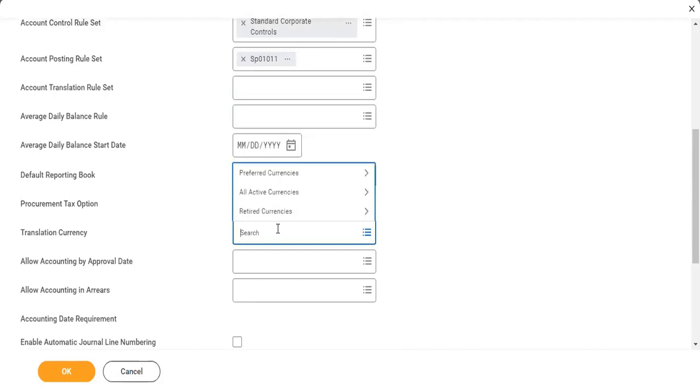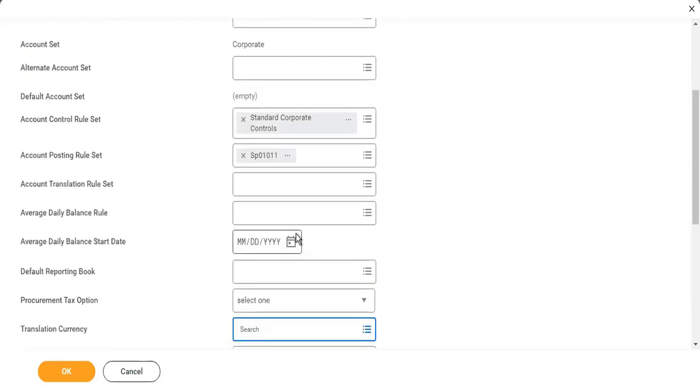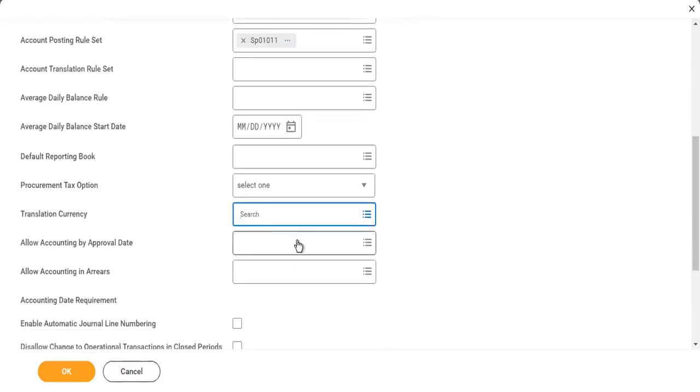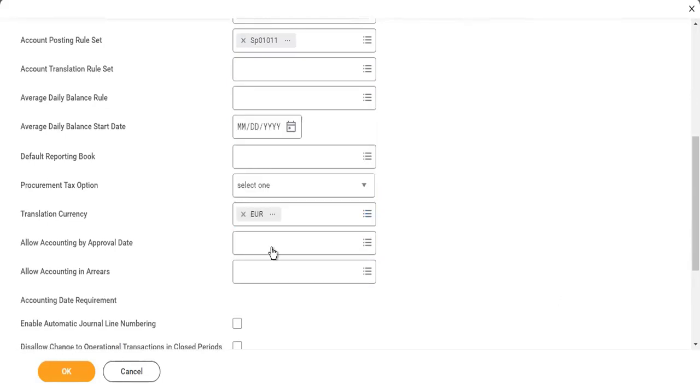If my company is INR and it reports into US dollar, this is how it does. Suppose this company has a head office in Europe and they have to report all the numbers in euro currency. Now you would put that euro here. And using this, you can translate the balances of this company into euro also. But this is not the end of it. You can change this translation currency any point of time in your running reports also.